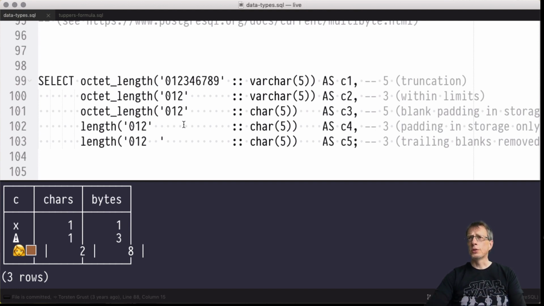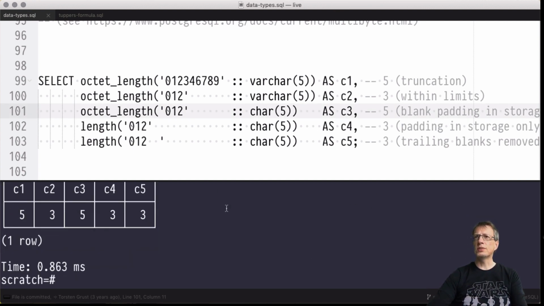All right, so octet length applied to a char value will reveal the number of padding blanks that have been added to the value, if any have been added at all, so that we can really see the internal padding behavior of this char data type. Let's evaluate that and then look whether the results make sense.